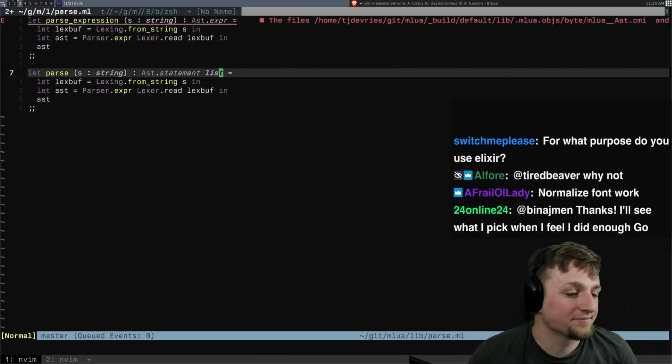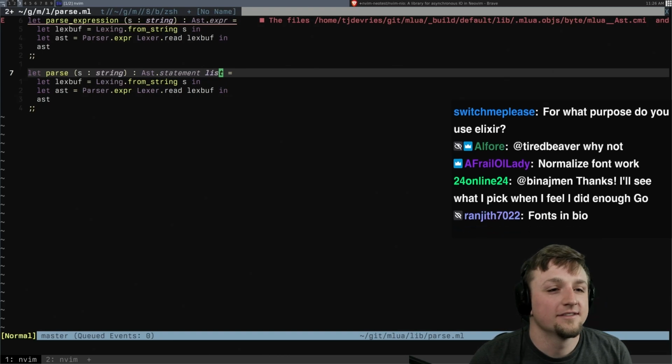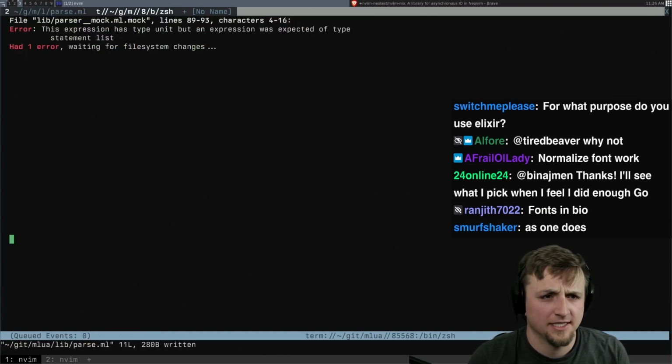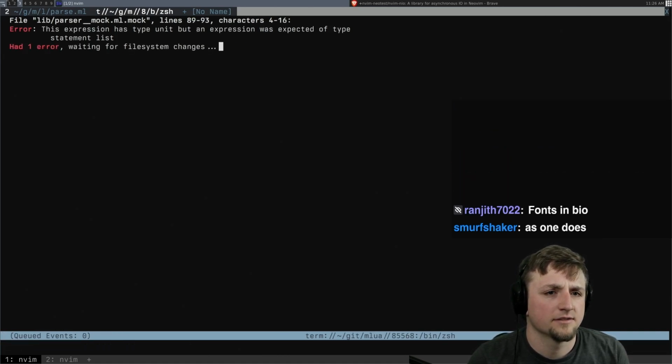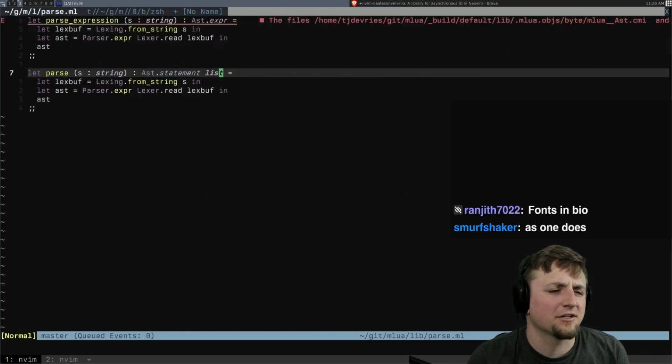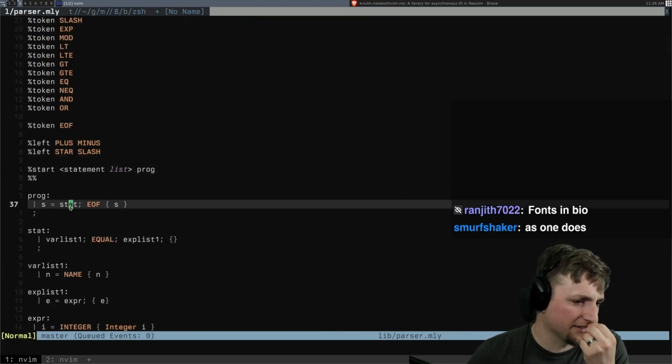Oh man. This is unit type unit, but expression type statement list. Parser ML mock. In lines, parser mock. I don't even know where that's coming from. Statement list.